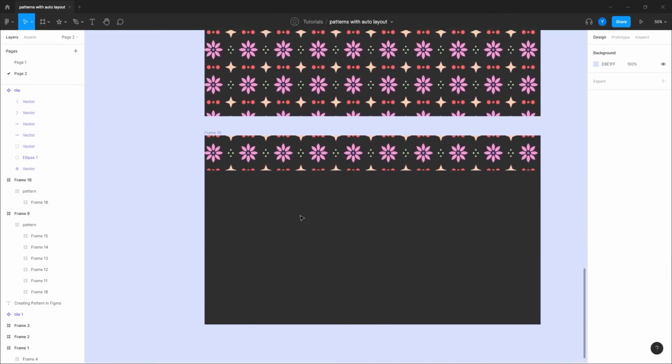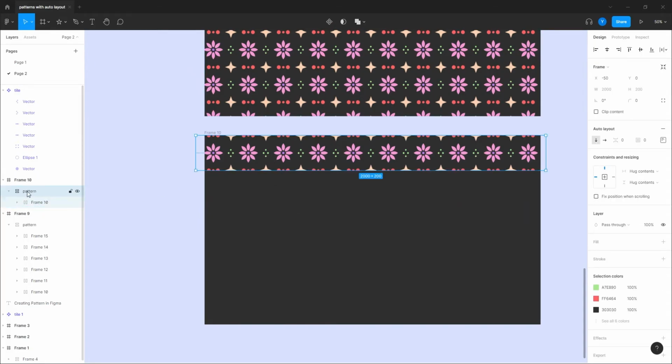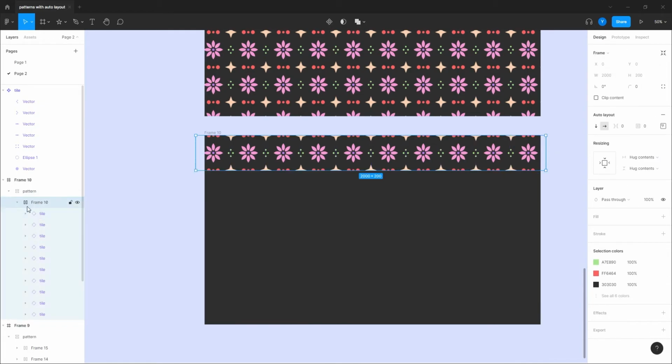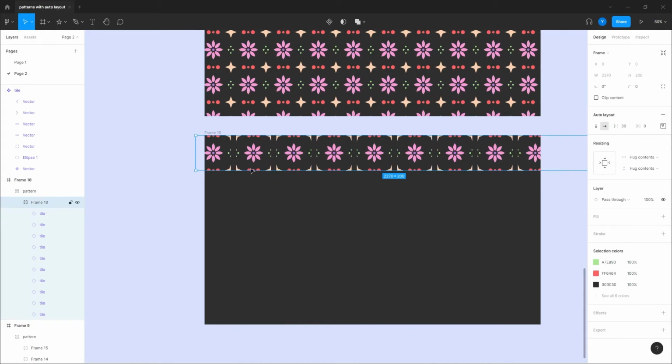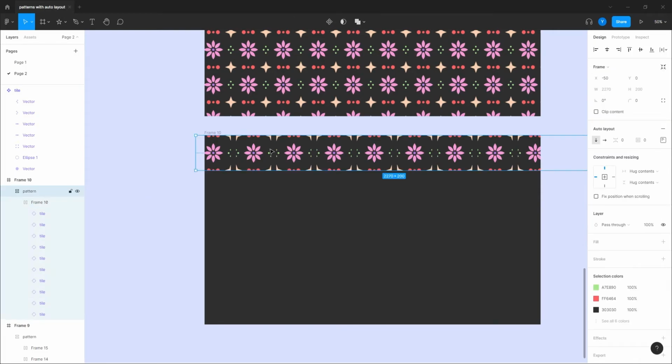Okay. And the only thing I'm going to do now, by the way, is going into the first row. Sorry, I'm just going to select this one, which is the first row, and I'm going to give them 20, you know what, even 30 pixels. Wow, look at that. That's nice. That's pretty cool.